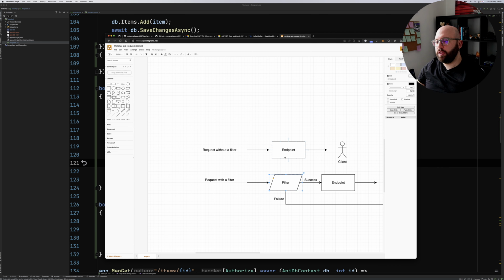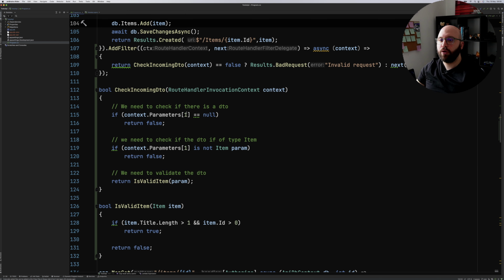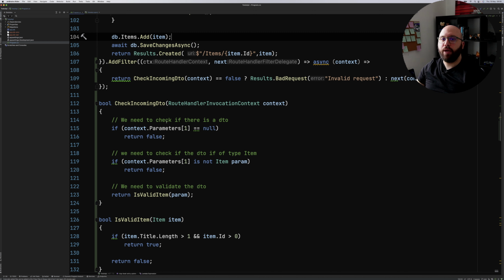So now that we have done this, directly attaching it to our endpoint, the next step is to create a filter class. Once we create that filter class, we're going to utilize the same thing, but instead of having all of this logic attached here, we're going to move it into a different class. And once we move it, we can see how much cleaner it can be by just adding the filter that we want to this endpoint. So let's do this right now.